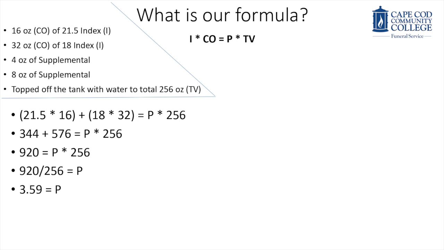Based on this math, P equals 3.59. That means that 3.59% of the entire tank is formalin. Something to be careful with is unlike other areas of math where a percentage is seen as a decimal point and the decimal point moves two spaces, we leave the index or the percentage of formalin in the bottle as a whole number. So 18% formalin in the bottle is just written as 18, not 0.18. Therefore, the answer you get for P is also a whole number. So 3.59 does not mean 359%, and nor would 0.75 be 75%. The number stays whole.